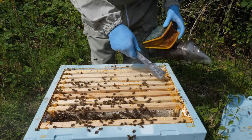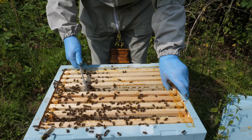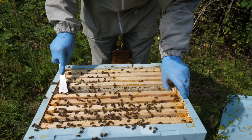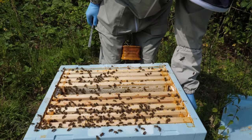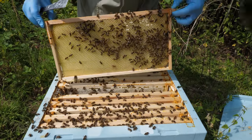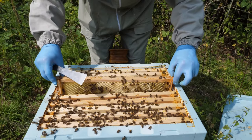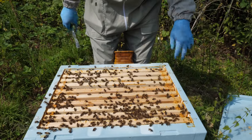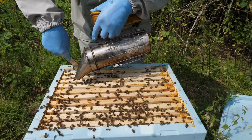So what I'm going to do is just close these up. I'm going to pop the frame that was on the outside just into the middle to encourage them to draw that. While we've got a flow on and the weather is fine, we can get the bees to hopefully draw this last remaining comb in the middle of the colony without causing any problem in terms of chilling brood. It's not something you'd do in the spring, but in the height of the summer that's not a problem. And we'll just close these up.